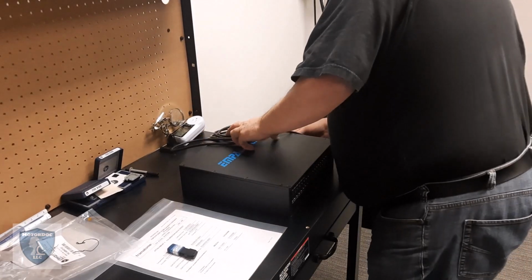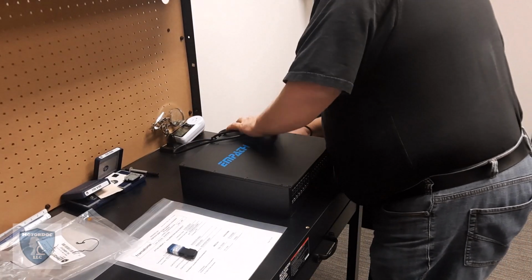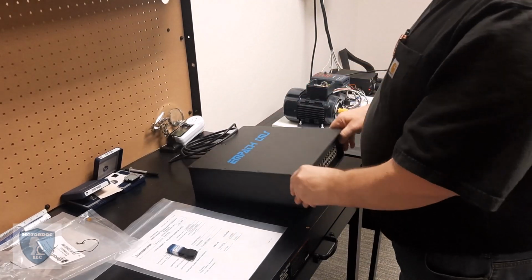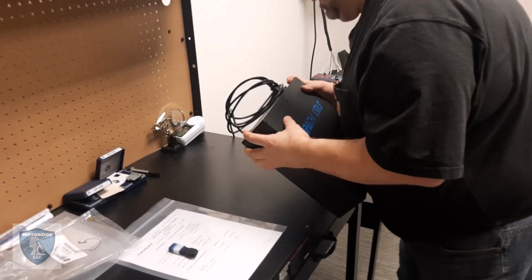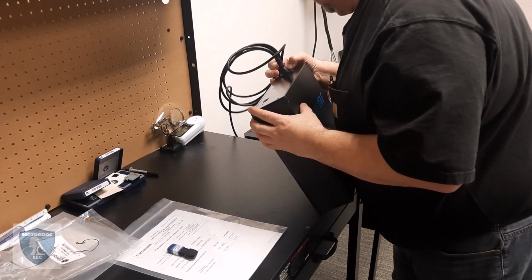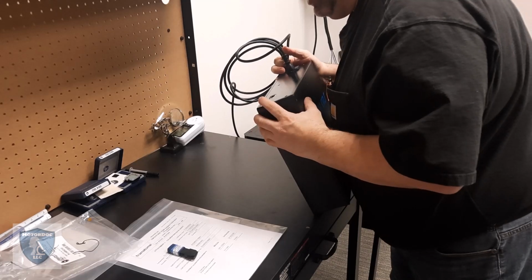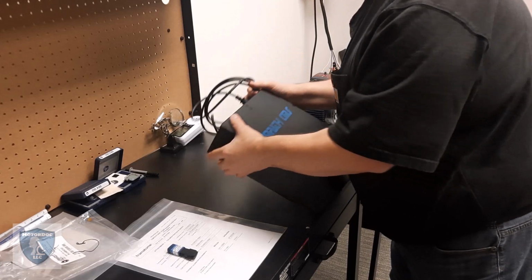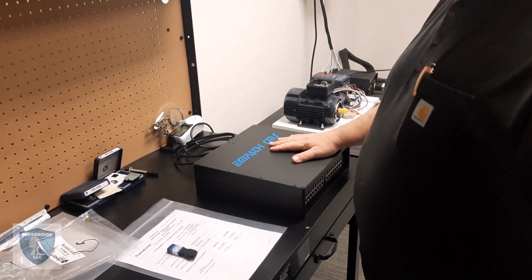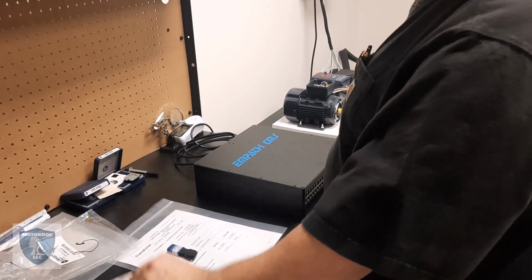And therefore, I now have power. Everything's set up. Everything is there. There's no on-off switch. There is a fuse. That's it. There's a reset button, and the thing is ready to go. So if I lose power and it comes back up, this is already set.